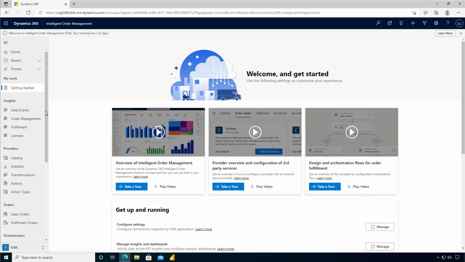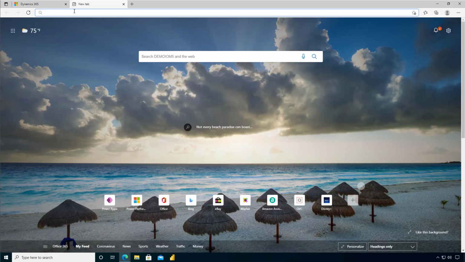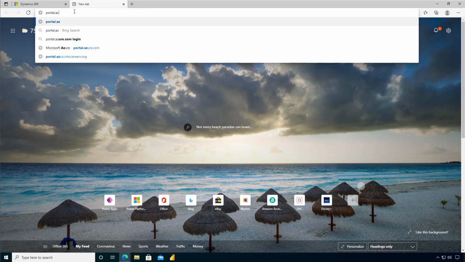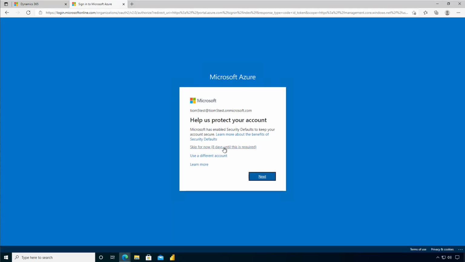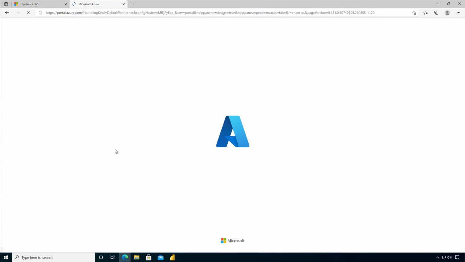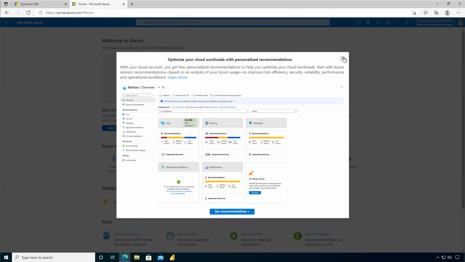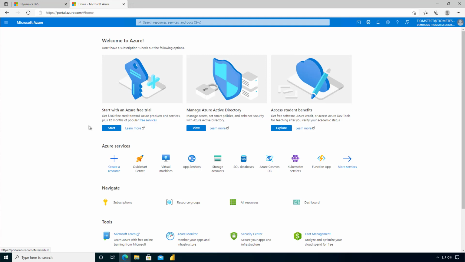And so what if I want to get a new user into this environment so I can share that with other people that I might be exploring the application with? So let's go through that process. First, because it is a new tenant, I've got control over this. So I'm going to go to portal.azure.com, and because I'm an administrator, I can administrate the Active Directory here, and this will give me the ability to create new users.